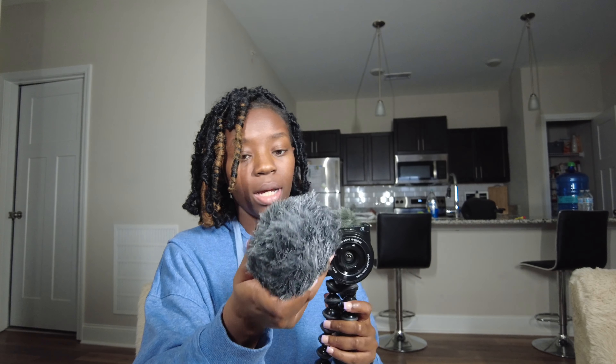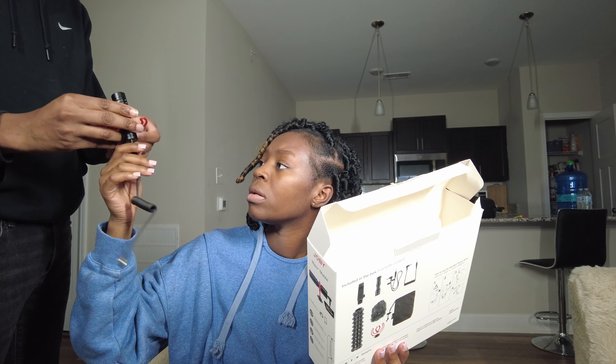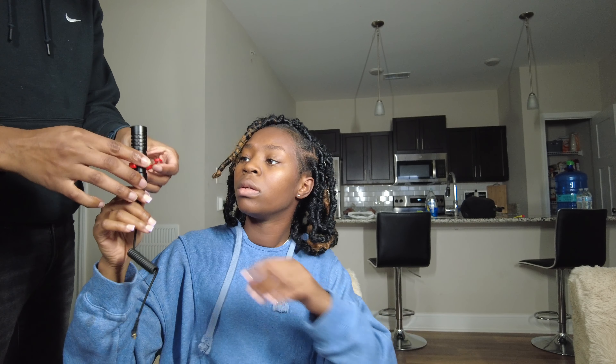And then I bought this big ol' mic. I feel like I would be able to tell the difference between this mic and this mic, so I told myself let's buy a bigger mic. And then this is what will hold it. You've gotta do it right here — hold this and then push it in. This is so freaking cool — your girl got her equipment!